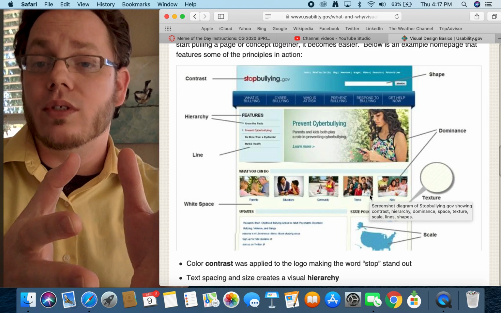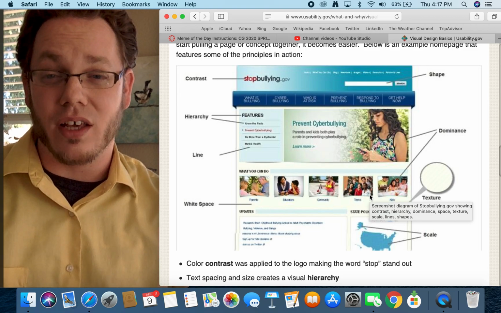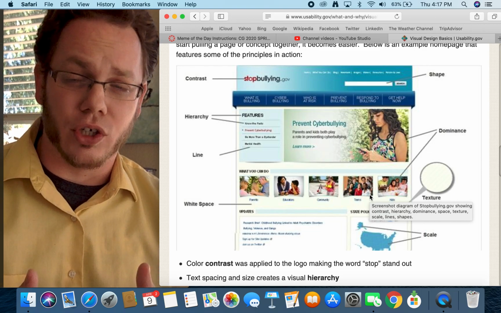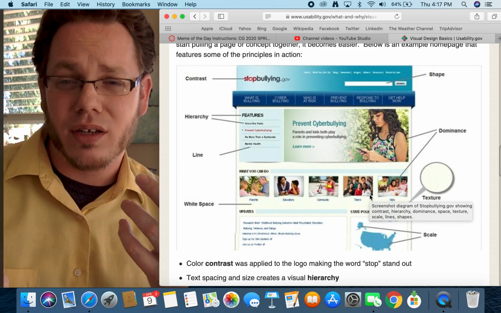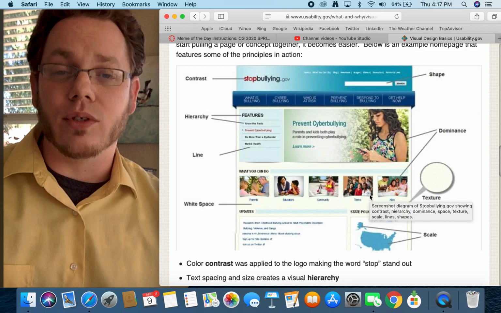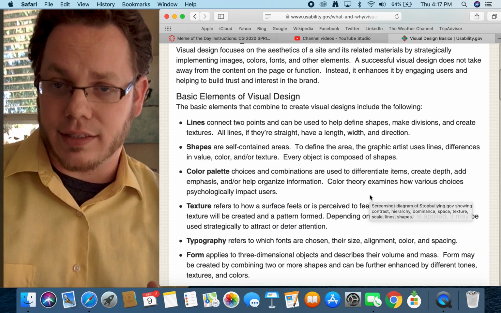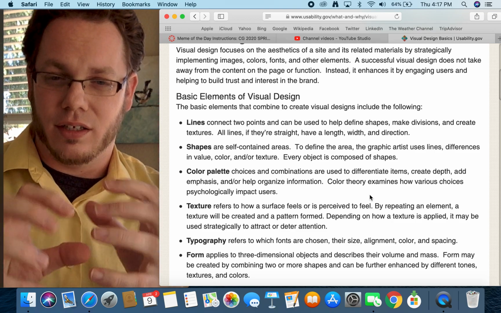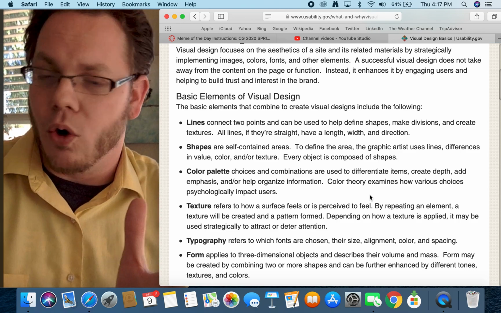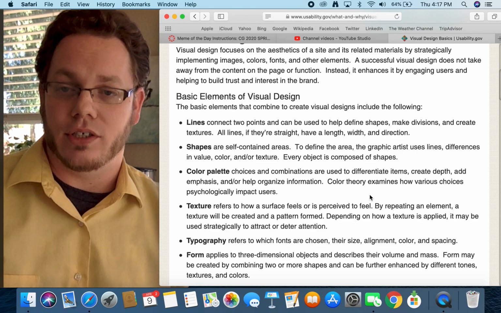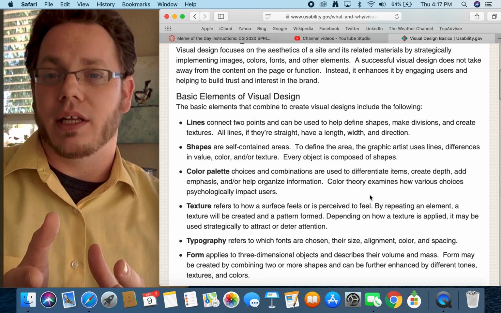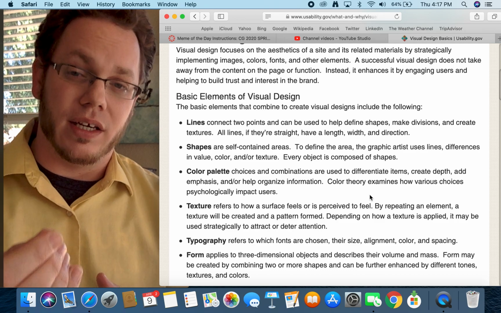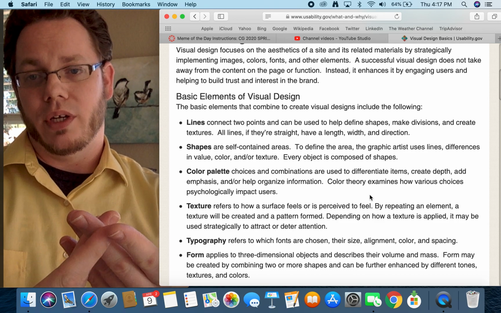If you're a student, use the language of this toolbox so that you have that credibility as a writer, and you're not just trying to describe, the bright blue makes it stand out. Well, if you say, the color palette enhances the design and draws the reader into the gestalt of the whole product, that changes the level of engagement you're going to have with your reader, and the level of credibility and knowledge that you're going to exude in your writing.